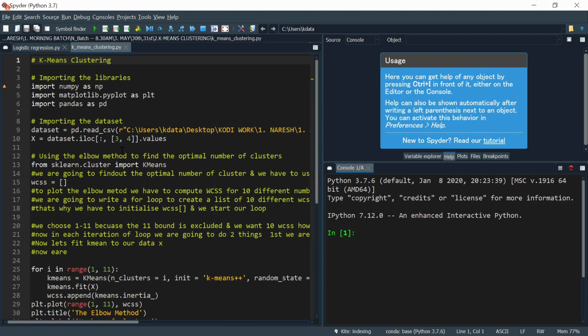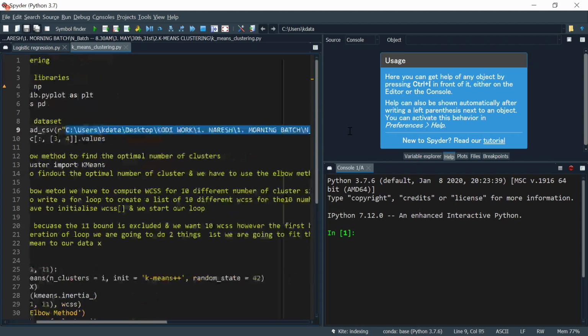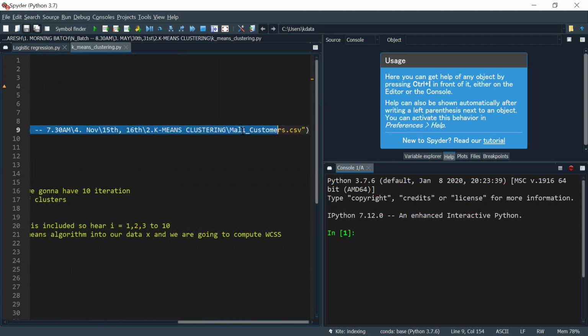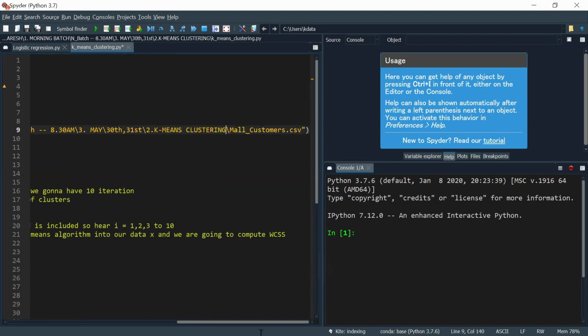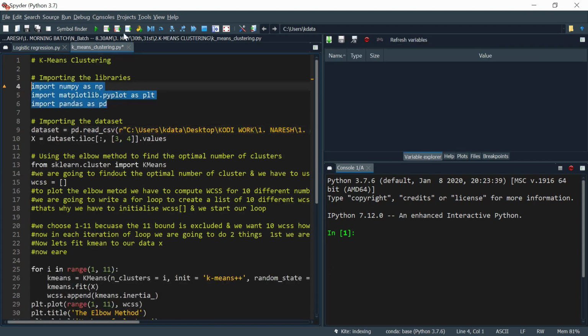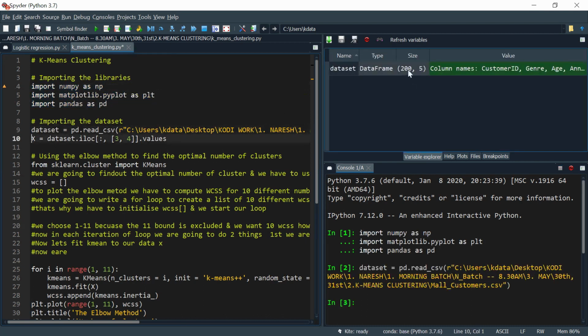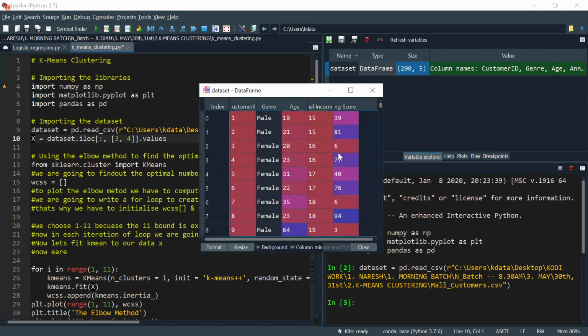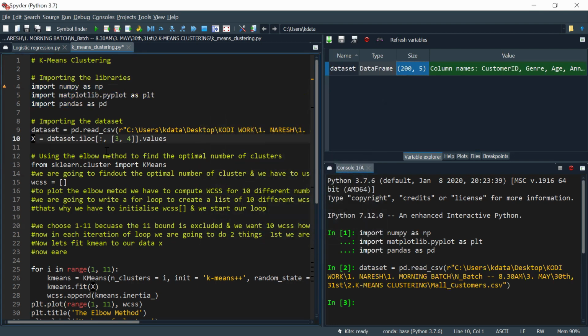Today might introduce a new package. NumPy, Matplotlib, pandas. Let's read the data. In the data, we have 5 attributes, right, guys? This is what we discussed. And as I mentioned, clustering has no dependent variable.